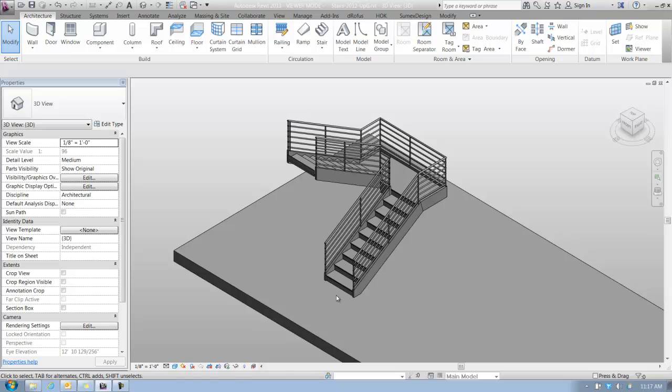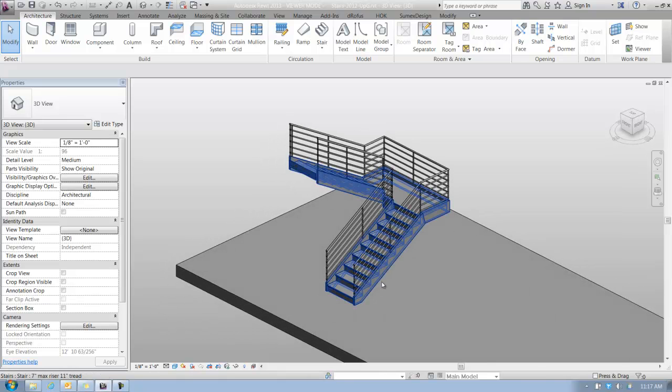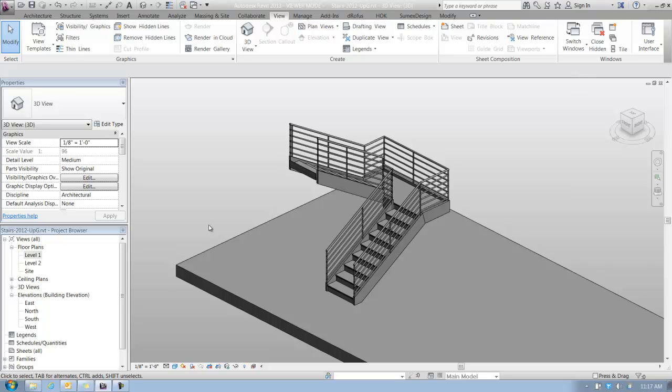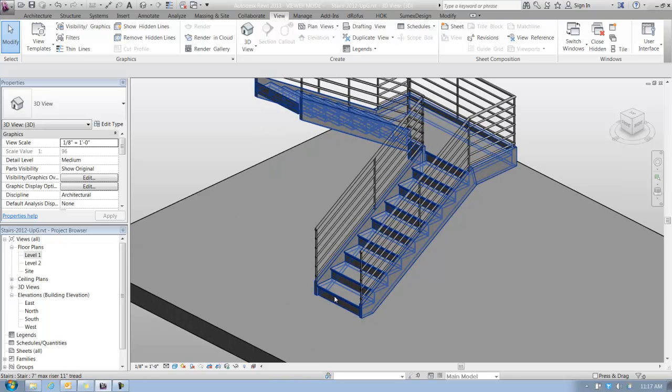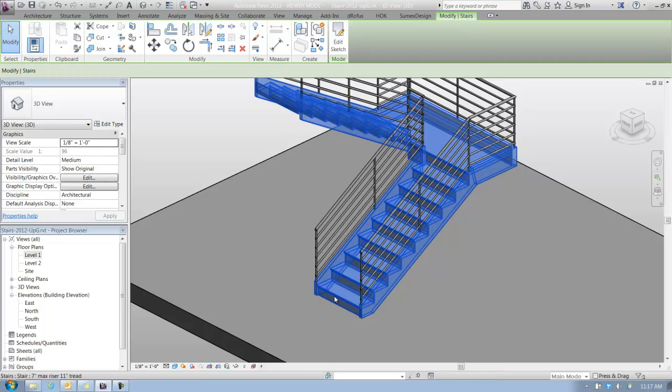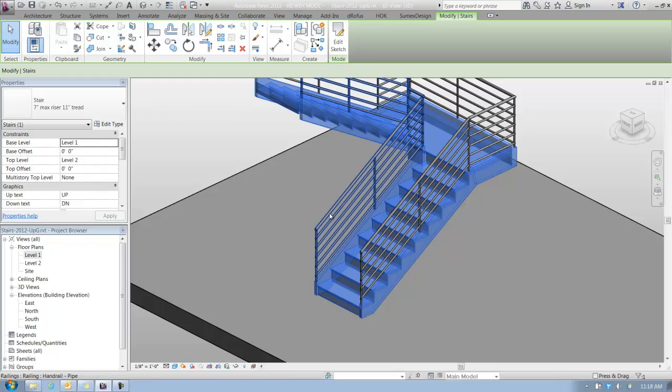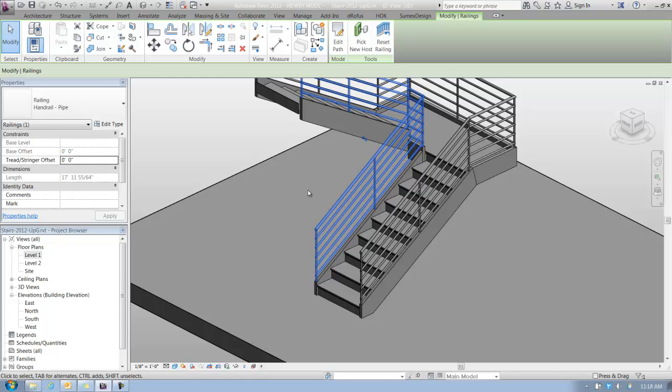The first thing I did here was to create a stair in Revit 2012 and upgraded it into 2013 just to show you the difference in how you'll find the stairs. They look the same, but they have slightly different functionality. So to show the difference here, I'm going to make sure that first my project browser is there. And there it is. In this upgraded stair, I'd created a simple stair that's 7-inch max riser, 11-inch tread. Sorry for those of you that are familiar with metric, but hopefully you'll just get the concept. And with that, there's a railing that's just called handrail pipe. These are common out of the box Revit families that I used and created in 2012 and upgraded into 13.